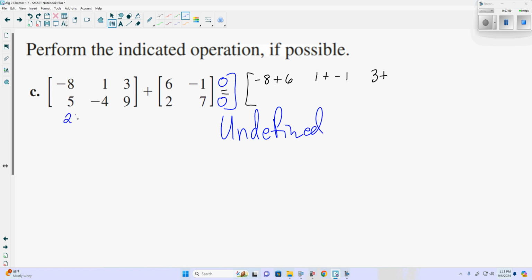Well, here we have a 2 by 3, yes? The second one is what, A? Are those dimensions the same? We can't add or subtract. The dimensions have to be the same for us to add or subtract. If they're not, it's undefined. Does that make sense? Because they just have to match up. Now, if the second one was a 2 by 3, then we could add them or subtract them. But they have to be the same dimensions.